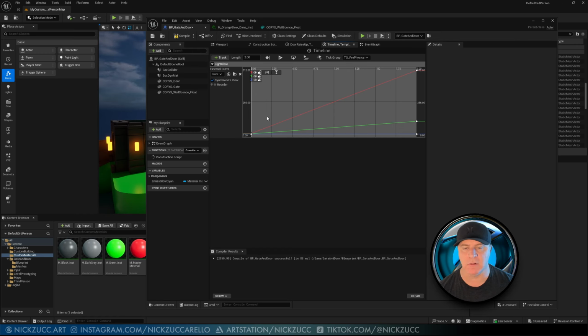What I found is a little bit easier is if you just hover your cursor off of any one of these curves, and then you right click and say add key to all curves, and that'll give you the key data for this. You would probably have to select this and then take the time, and you could choose like, hey, I want this curve to be at 0.25, something like that.